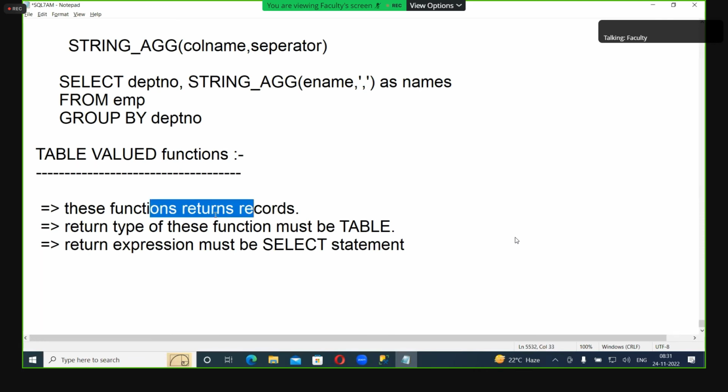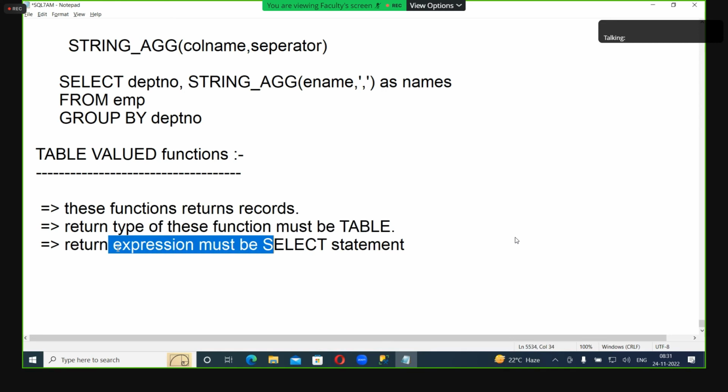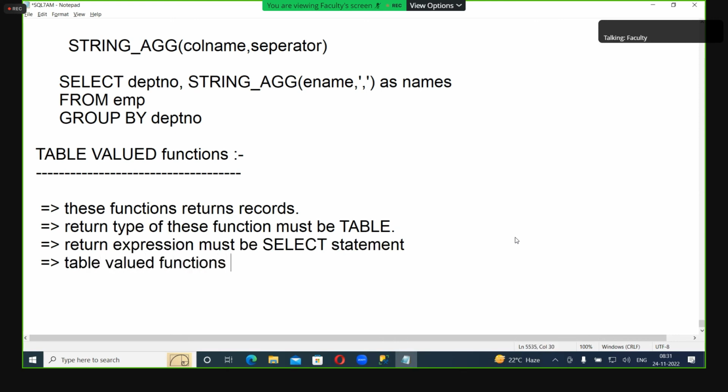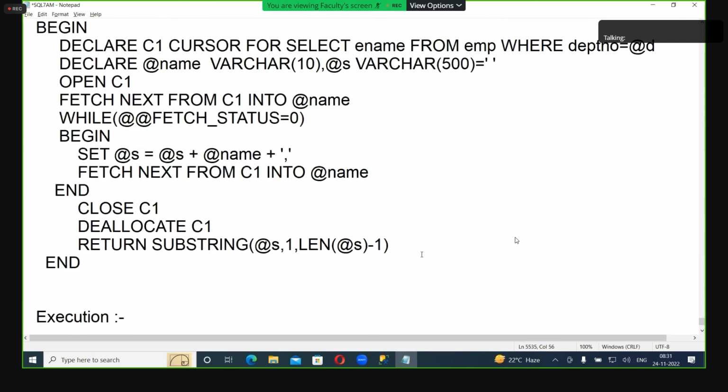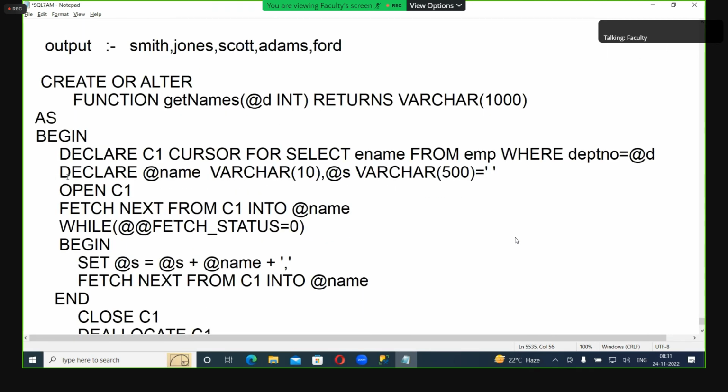So these functions return records. The return type of this function must be table. The return expression must be a select statement. And table valued functions allow only one statement. You cannot write multiple commands. But here you see in the scalar valued function, you have written multiple statements.